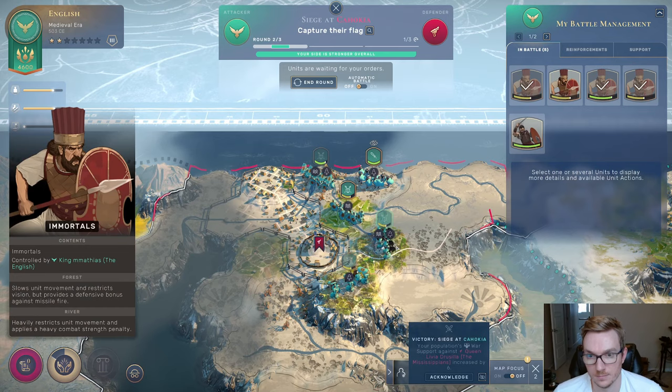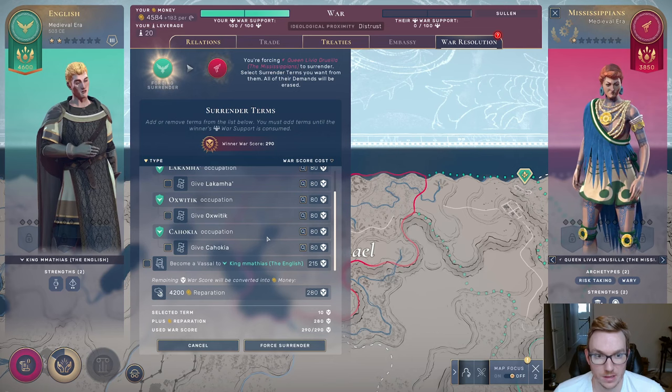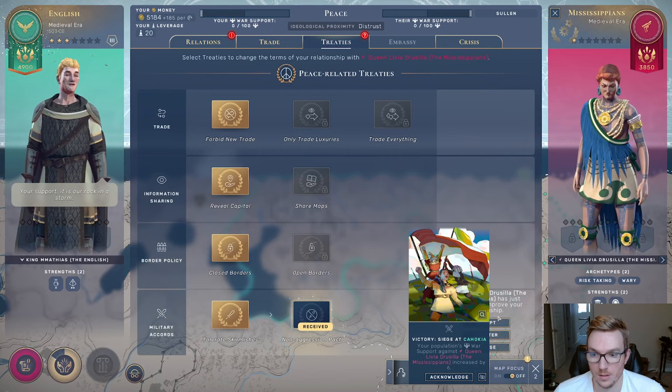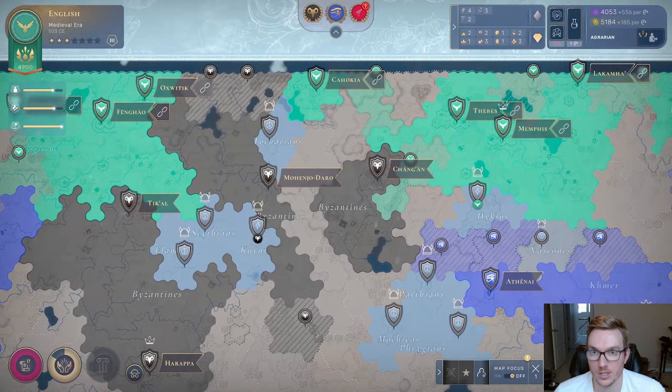Alright, so at this point, I should be able to force her surrender and end this frickin' thing. Give me, give me, give me. Your support. It is our rock in the storm. At this point, sure. How is she still alive? I don't know. Where does she have a city? I guess she has a troop hanging around.